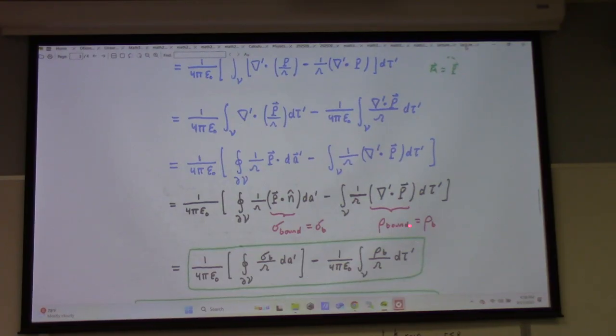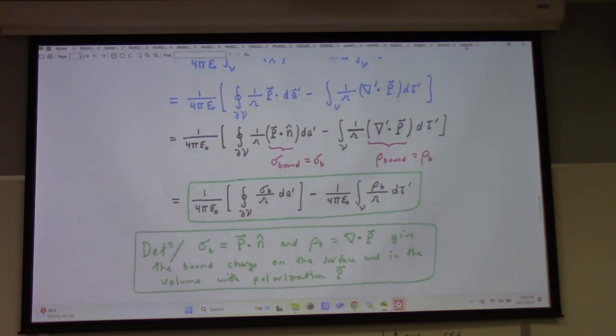Now, the bound charge, rho b, you cannot see in my hokey-pokey pictures down here. I do not currently have the pictorial skill to draw you a picture of a faux atom, a bunch of plus minuses in such a way that I illustrate the divergence of these being non-zero. I haven't thought, maybe it's not that hard either. I haven't thought about it too much, but anyway. How do you picture divergence?